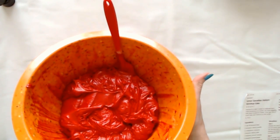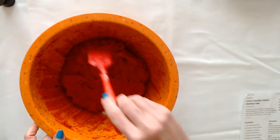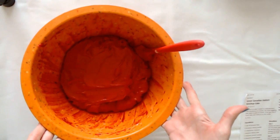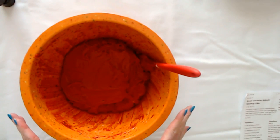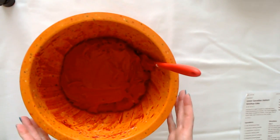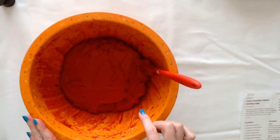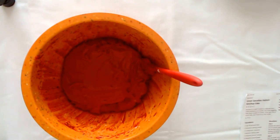Okay, well, it is certainly red. Look at that. My goodness, it is red. It was very easy to mix. Super easy. I didn't even really need my electric mixer. I could have very easily done it by hand. Now, I have to admit, to me, it smells kind of weird. I'm not fond of the way it smells. Because right now, all I can smell is the ketchup. But I have to admit, I know you're not supposed to, but I licked the beater, and it does taste like carrot cake. And I know it's the spices and stuff in it, or I think that's what it is.